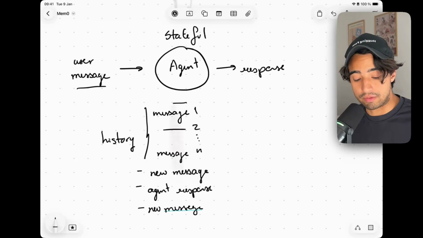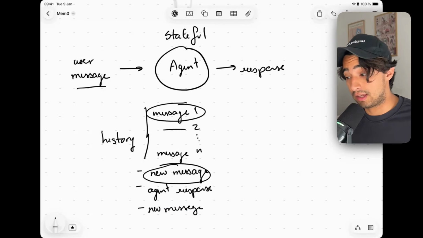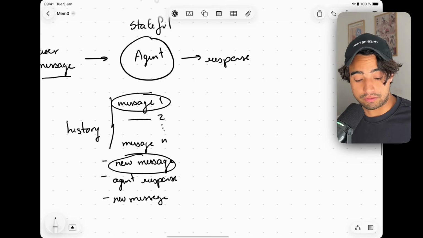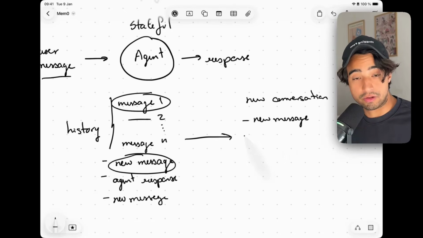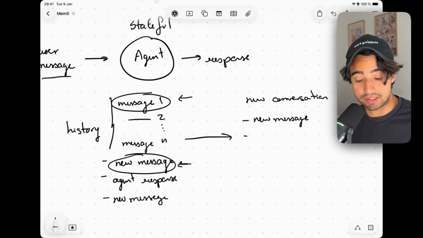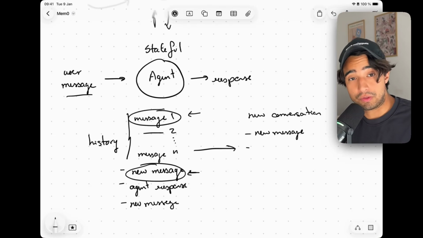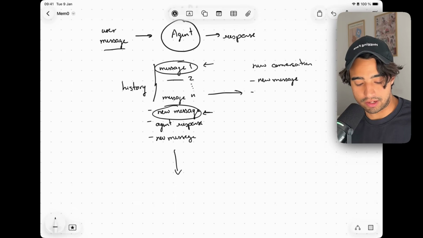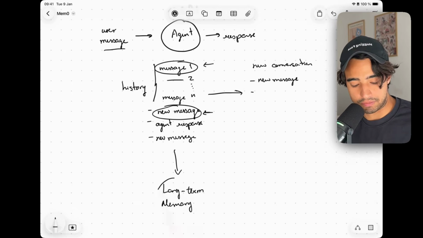That's the way it will remember things about its conversation. This way, when you mention something right here, the agent will remember it right here in the conversation. But this is conversational memory. If you only have this, and you, for example, start a new conversation and send a new message, your agent will not remember anything from this other conversation because it is in another context. So what we do when we want to create long-form memory is we create another service right here, which is going to be the long-term memory.